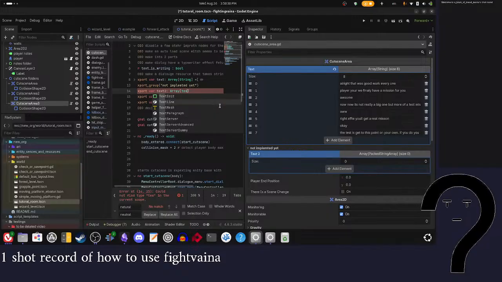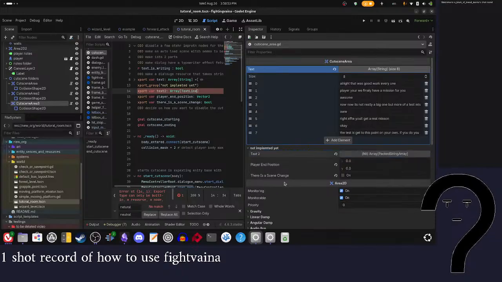Text paragraph? Export type can only be built in resource node.